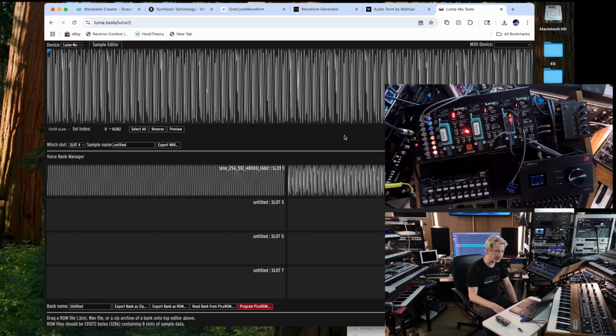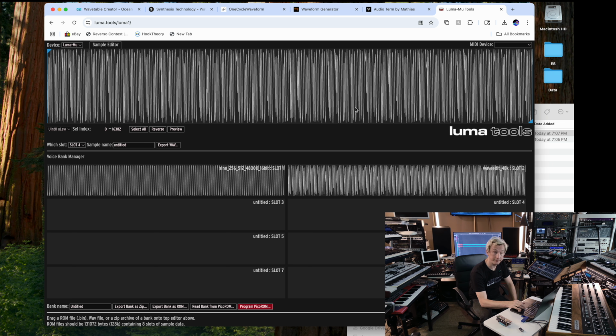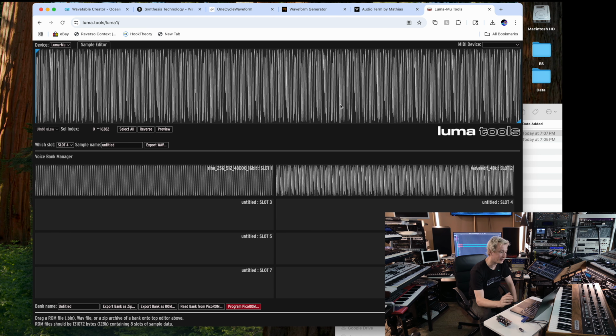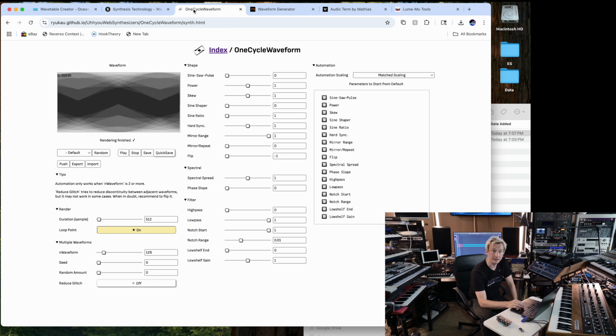Well, really, WaveEdit is a great tool. You will find so many things that it can do. I scratched the surface and only showed you the basics, but this is what you need to learn in order to import that data into Luma.Tools. So we are moving to the next tool. The next tool is free again, but unlike WaveEdit, this tool is based in the browser, and I'm using it in Chrome, as you see.